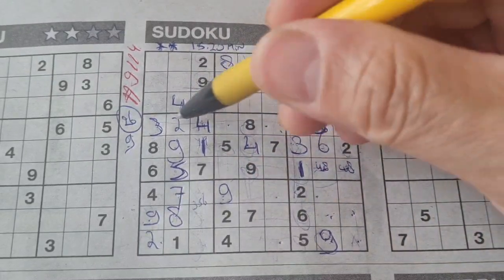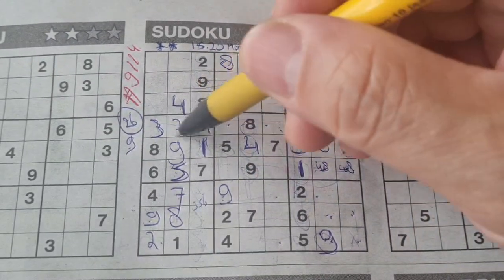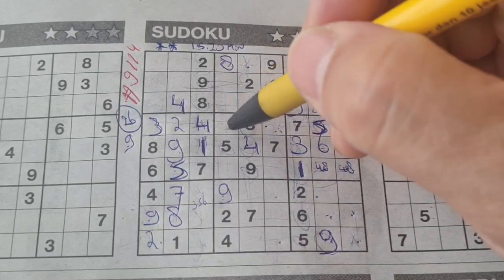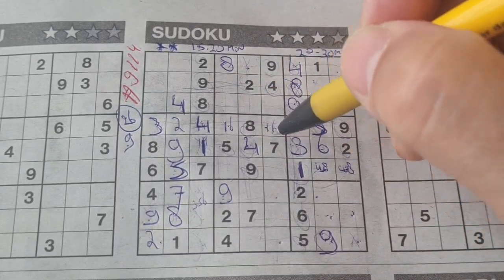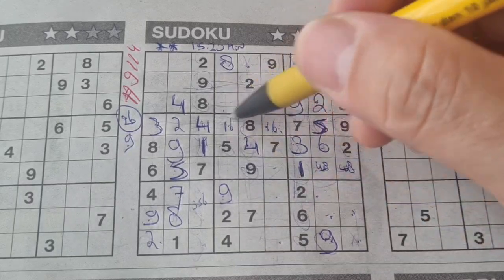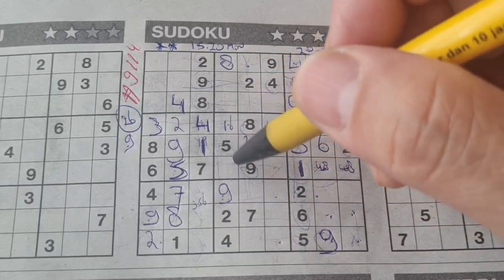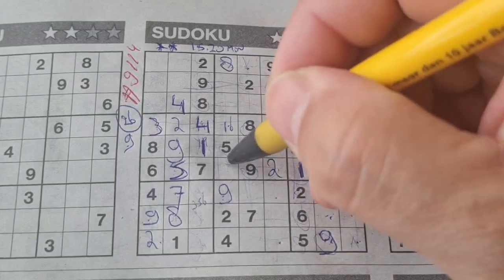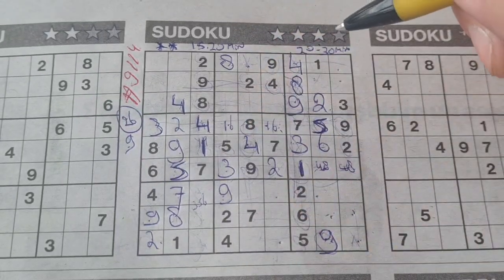2 numbers left in this row. 4 numbers, the 1 is missing. The 2, 3, the 4, the 5. 6 is missing. 1 and the 6, 1 and the 6, cannot fill this yet. The other pair in this big square are the numbers, the 1, 2 is missing, and the 3 is missing. 2 and 3, 2 and 3. We have a 2 in this column, no 2 there. 2 should be here, and a 3 goes there.